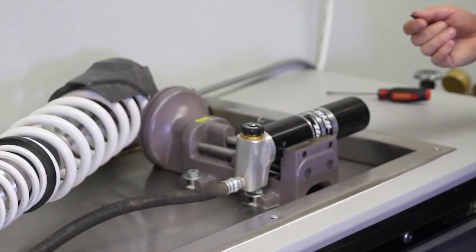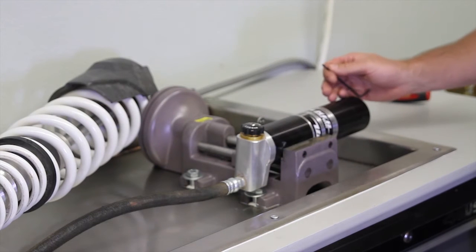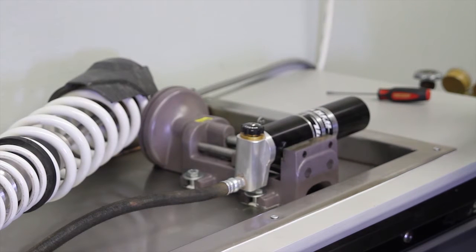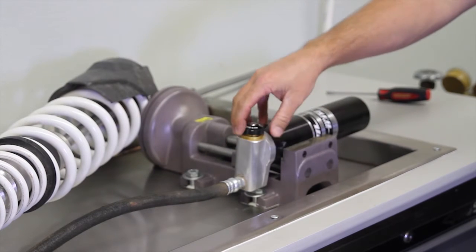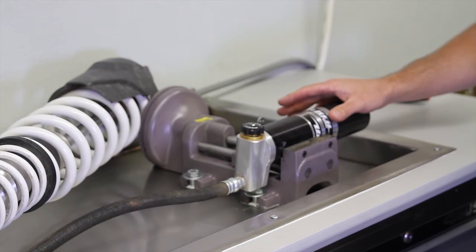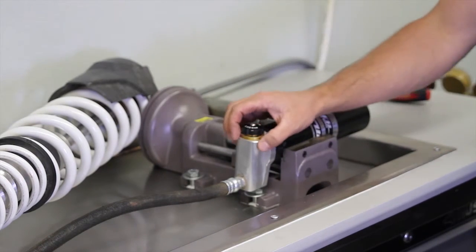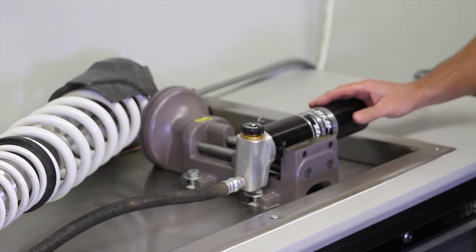Alright, the first step is we need to let out the nitrogen. We can't pull anything apart without nitrogen coming out of the shock first. We have the shock off the car right now, and it's in a vise. Adjuster is up, and we want to keep that angled up so that no air can enter the shock. If you angle it right on the car and put towels all around this area, because a little bit of oil will come out, you can actually change these on the car without removing the shock.